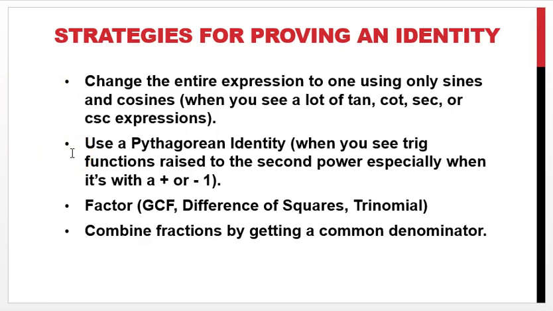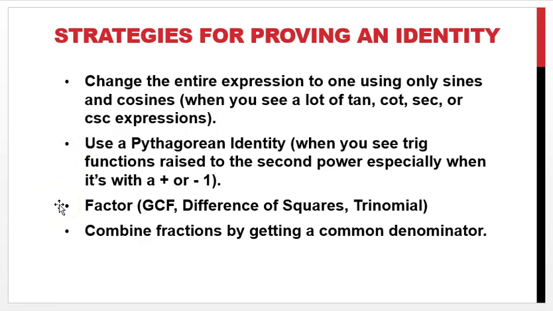Another useful thing to look for is whenever you have trig functions being raised to the second power. Specifically when they're raised to the second power; it doesn't work for other exponents. And if you see a 1 being added or subtracted from that, you might want to look at your list of Pythagorean identities to see if there's a substitution that can be performed there.